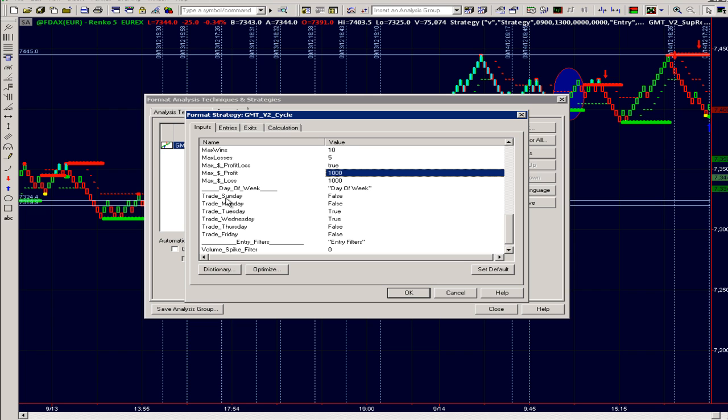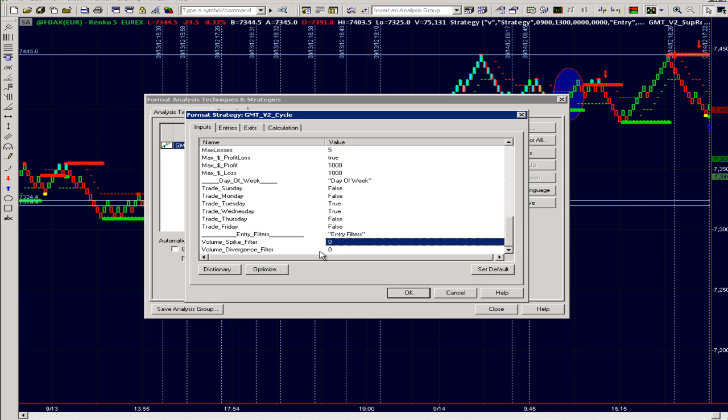And you can see the one that Giovanni's put up here. Don't worry, Giovanni, I'm not going to be saving these settings because I've been playing around with this for the last hour. So I'll just open this up again. But Giovanni's one here, he's got Tuesday on and Wednesday on, but the rest of the time on this DAX strategy, the market is obviously a lot more volatile, or there's a lot more trend in this period here, Thursday, Friday, Monday. And the other part of this strategy is you can have the volume spike, volume divergence filters.